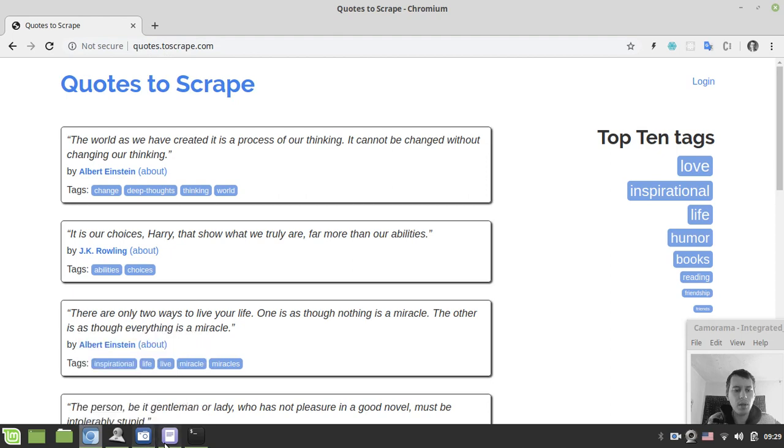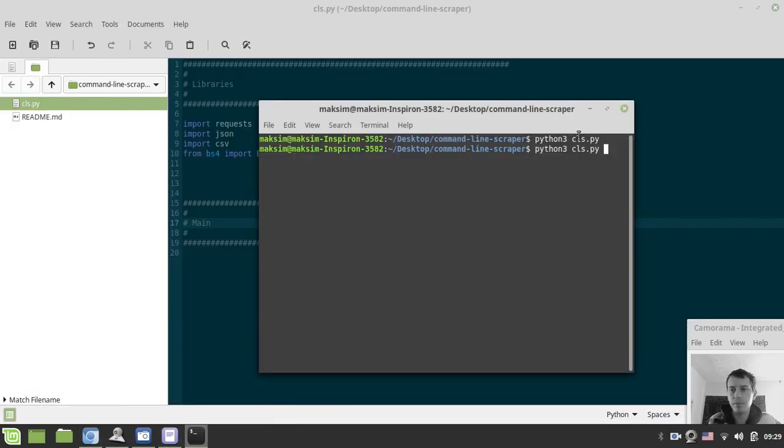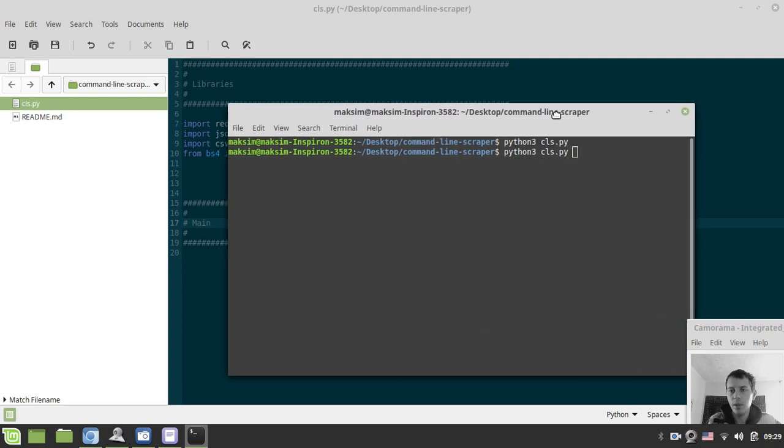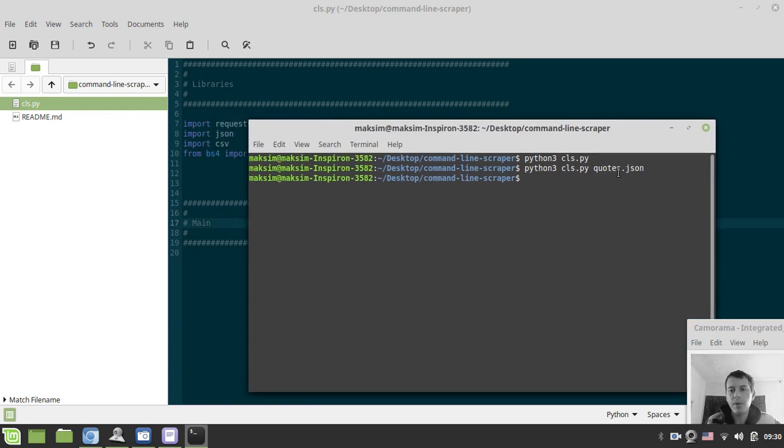So I just want to use this program as follows: here I say just cls.py and quotes.json, like this. Of course, there is no file quotes.json and nothing happens, so this command line argument has not yet been parsed, but that's how I would like to use this program.